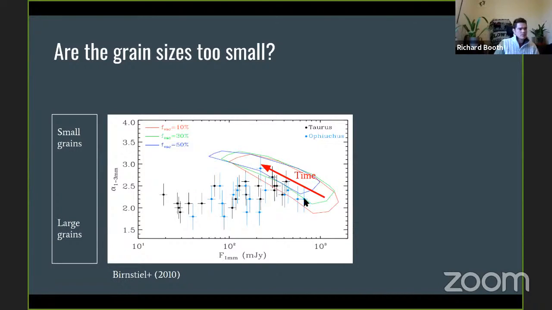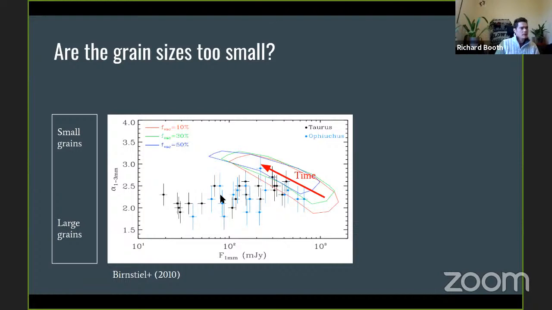And this is another place in which the models fall down. Although they get the radii of the disks right and the masses of the disks right, they predict that the grain sizes, as the models evolve, should be larger than what's inferred from the observations, by maybe a factor of several to maybe 10. So we need to understand why the disks appear to have smaller grains than what the models are predicting. Larger grains in the models would suggest that dust evolution is faster than we're getting, or perhaps that some dust trapping is going on.